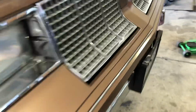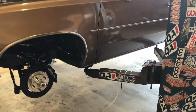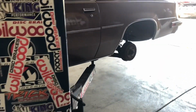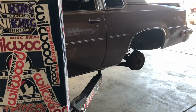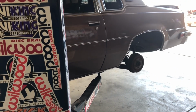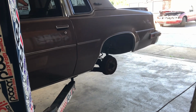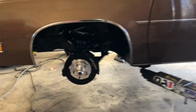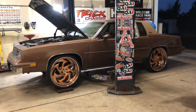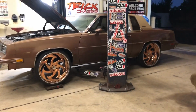I haven't touched the back on it yet, but I have the frame notch and all that, and I have this and that. Still haven't ordered the axles, but it's all good. Brakes are on back order for the back. I might have another black kit next door. I just haven't been able to go through anything, but I'm gonna align this, get all 4 wheels on it, be able to take it on the Cutlass. See, I got them alignment plates underneath the front, so I can align it. Like I said, the back, nothing done to it.